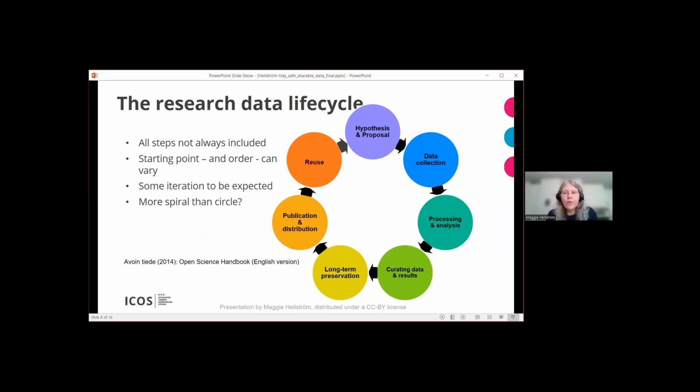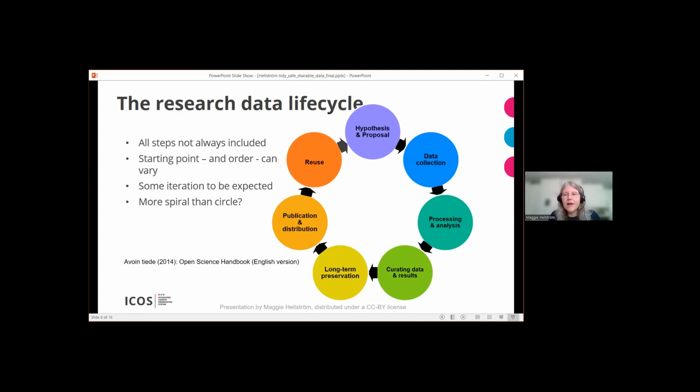And one helpful way of thinking about your research project, and this goes both for very large projects like the ICOS Cities or ICOS projects and other huge European funded projects, all the way down to that very small master's student work that's being done only locally at the university department or something. It's very helpful to sort of break down the whole process into steps.